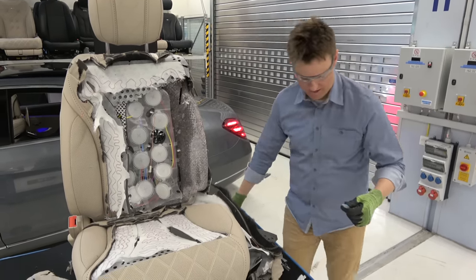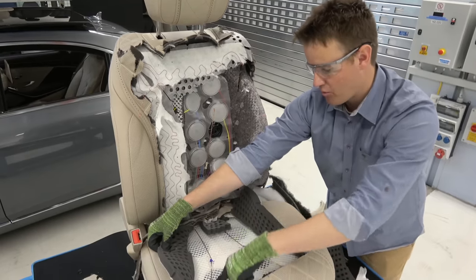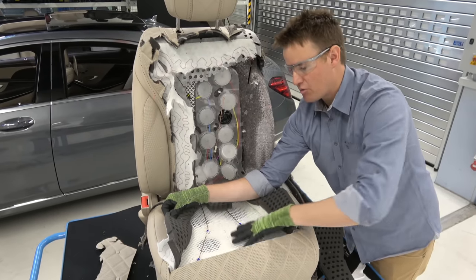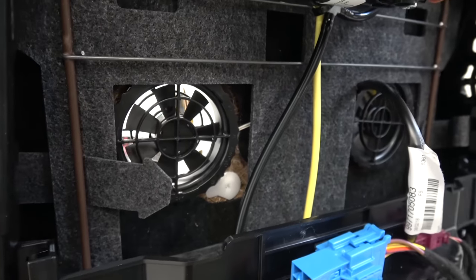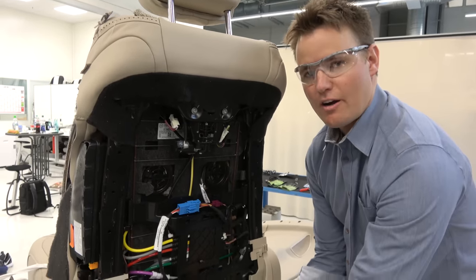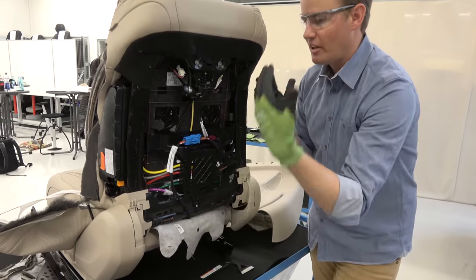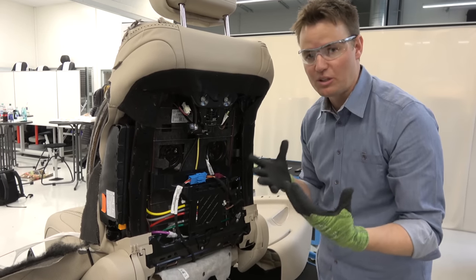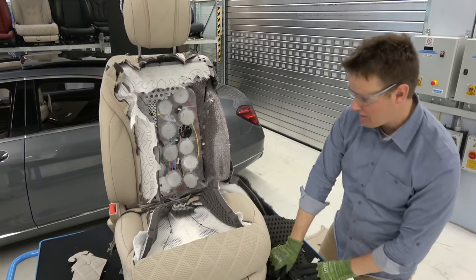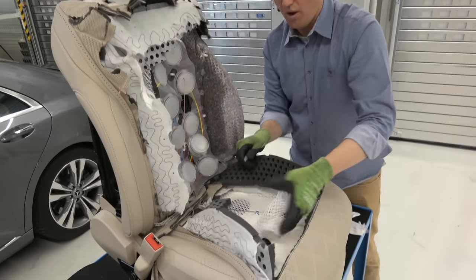It's like butter. What are these German knives? They're amazing. American knife versus German knife — this is way more effective. This is all for looks. Underneath it, you see one, two, three, four fans. These fans will all blow and the air can circulate all throughout this bottom part. I always thought maybe it's like air conditioned somehow, but what it's doing is it's drawing the air from the lowest point of the car underneath the seat. It's actually the coldest air in the car, circulating it in your seat. It feels like really, really cold air, but really that air circulation and pulling it from the bottom is what makes it feel cool.